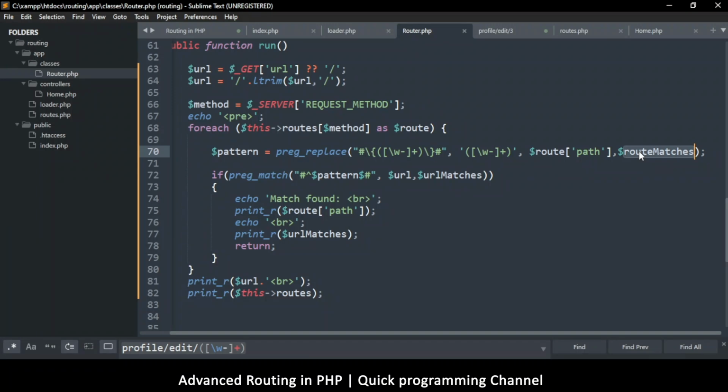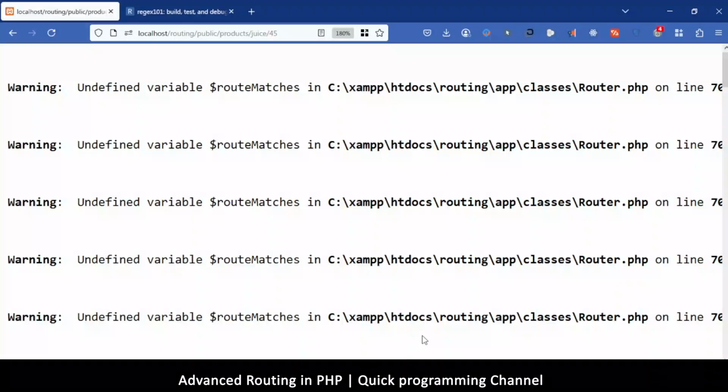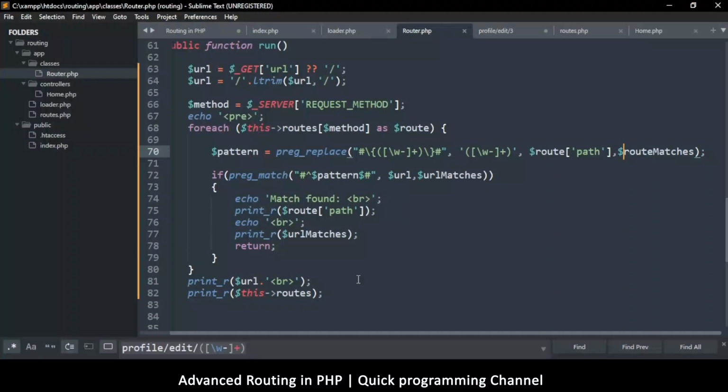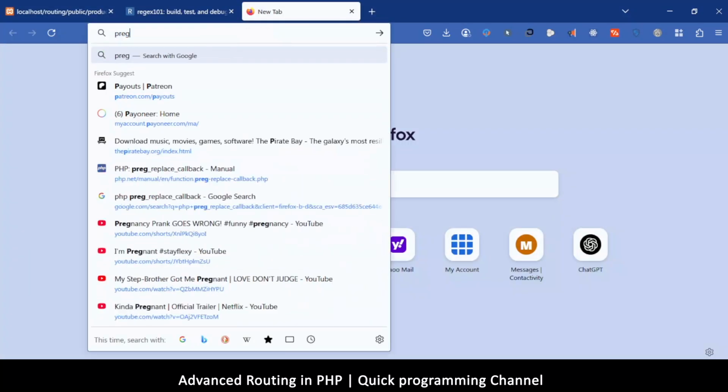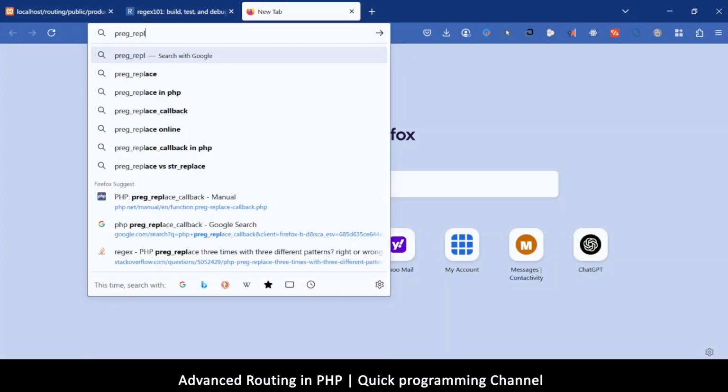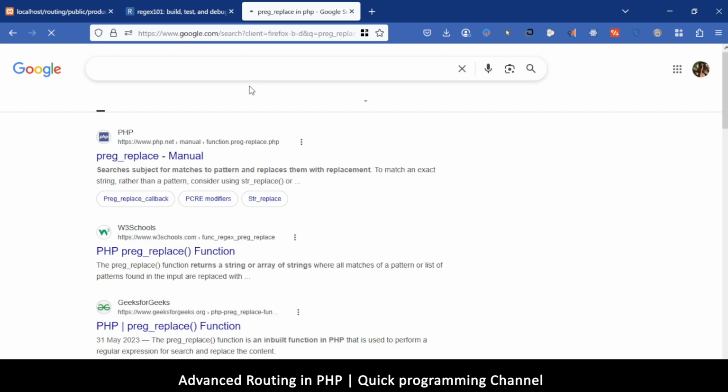Okay. What is going on? Preg replace. Okay, what line is the error? Line 70. Preg replace. Wait a second. Let me see. Am I missing something? Preg replace in PHP.